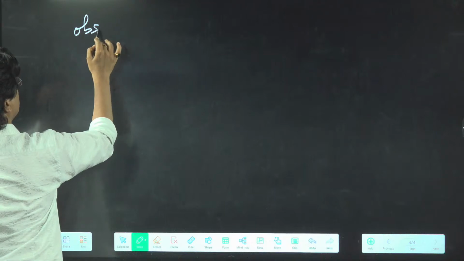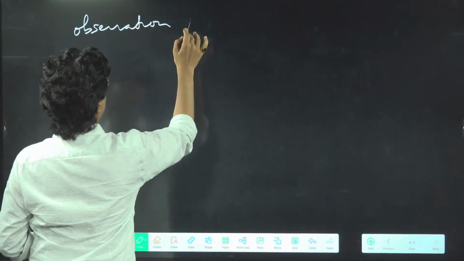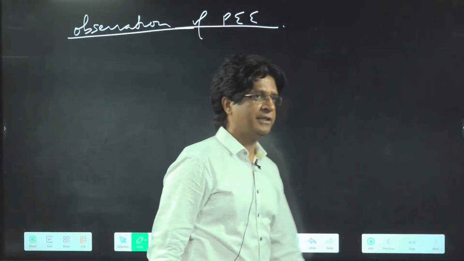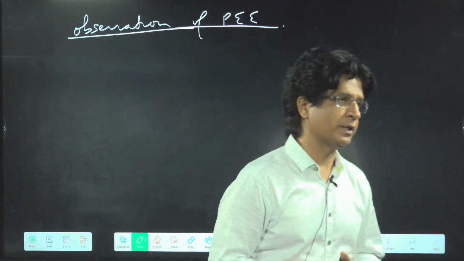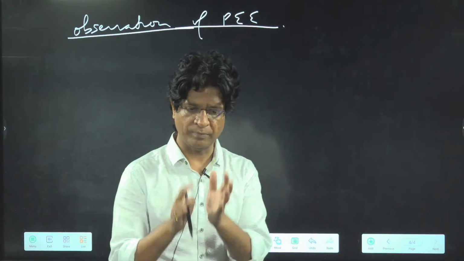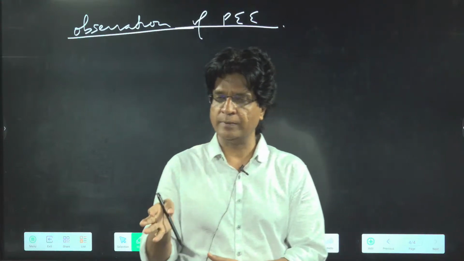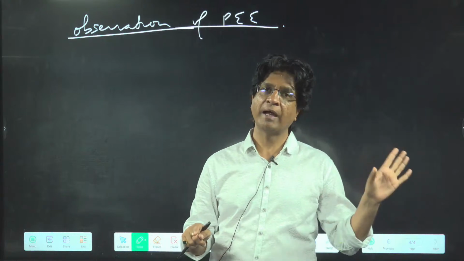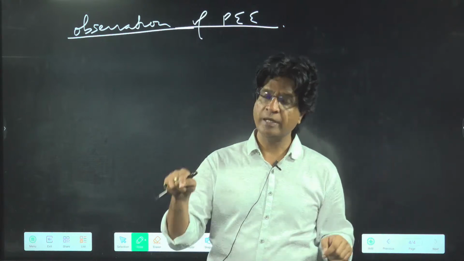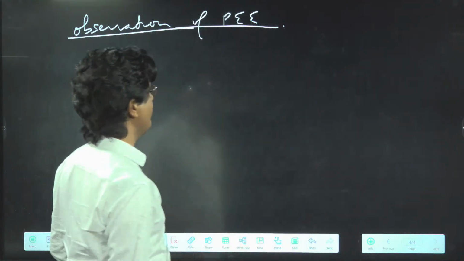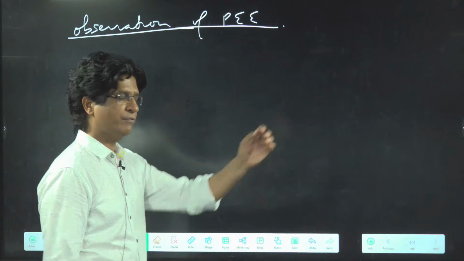Okay, come on now. Let's do the observations of the photoelectric effect. When they were conducting the experiment, they observed something. In science, observation is very, very important. What you observe, what you note down, is a fact. If your theory is not able to explain this fact, that means something is wrong with the theory, not with the fact. Facts cannot change, theory will be changing. You have to change the theory or it will be discarded. It was time to change the electromagnetic wave theory from that point of view.